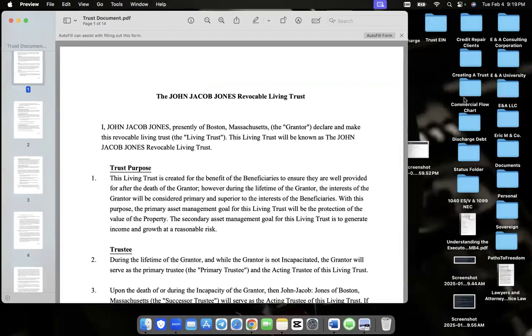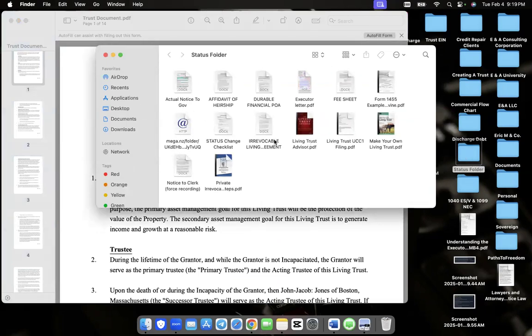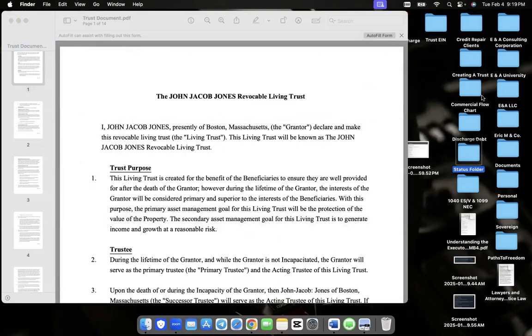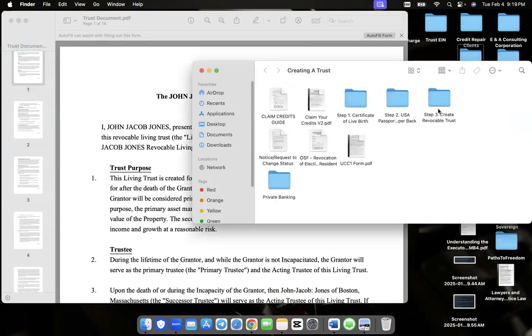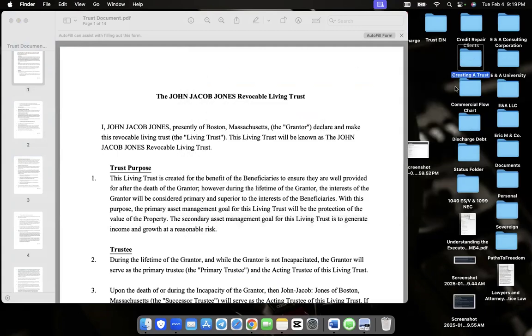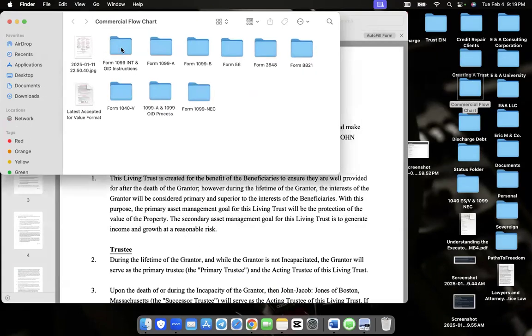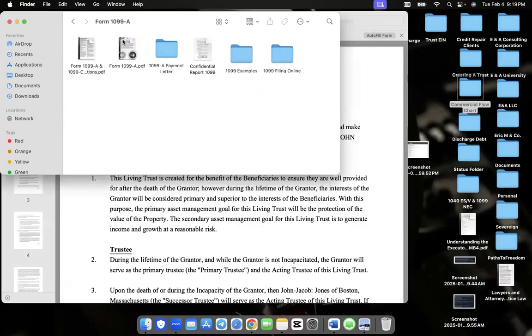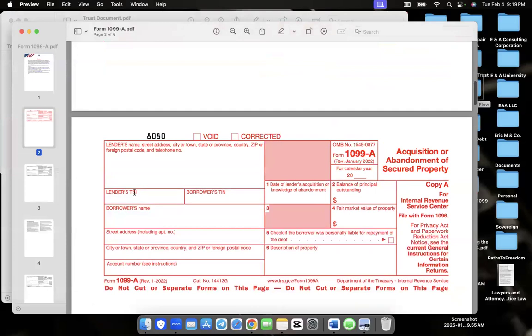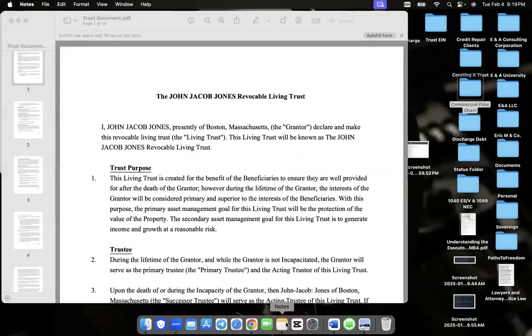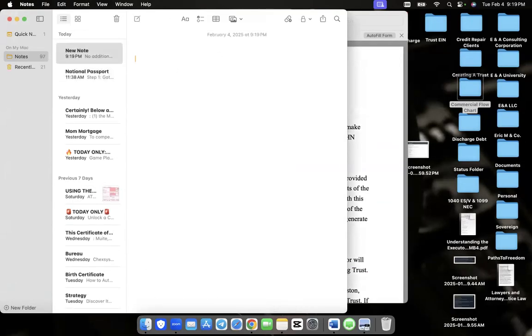I'm just going to show you a quick example of what I mean. I'll type it in. When you're putting in the address, I can't put it on there, so I'm just going to put it in notes. When you're putting in the address, you put C-O and then the address. So, 123 Boston Street.